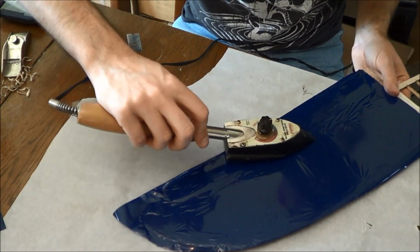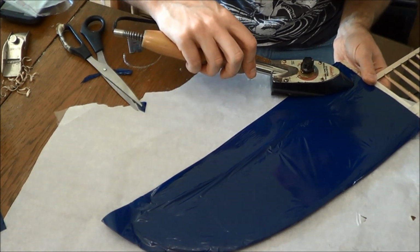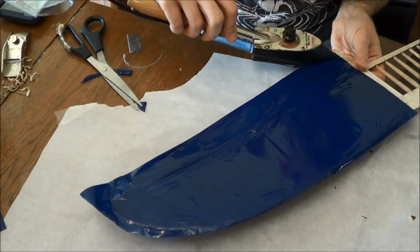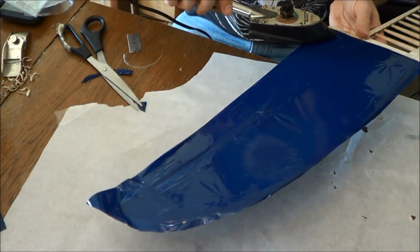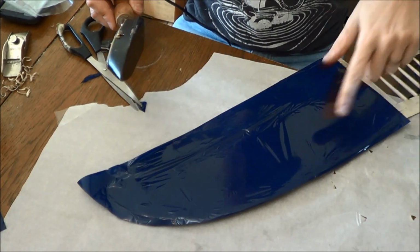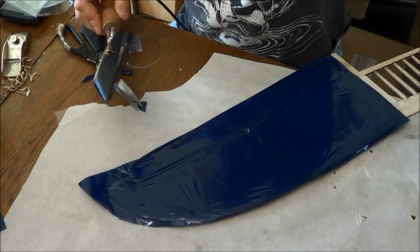And that's particularly important at the speeds that this model will be able to reach, depending on what your usage for it's going to be. But bottom line is you do want to be very, very mindful of that. So I'll come back once I've got this cut loose and a little bit more tacked down, and we can look at that.